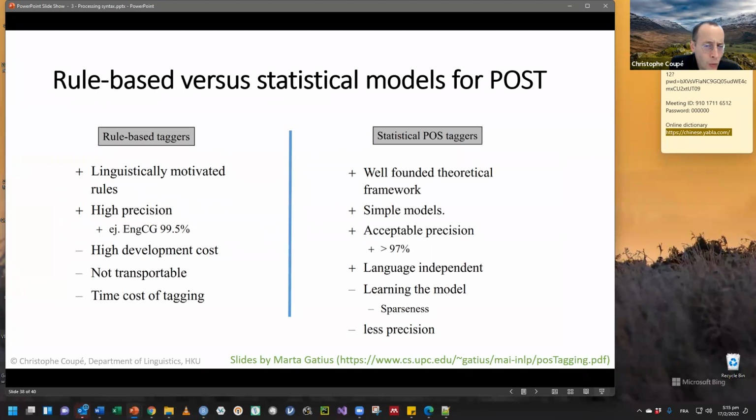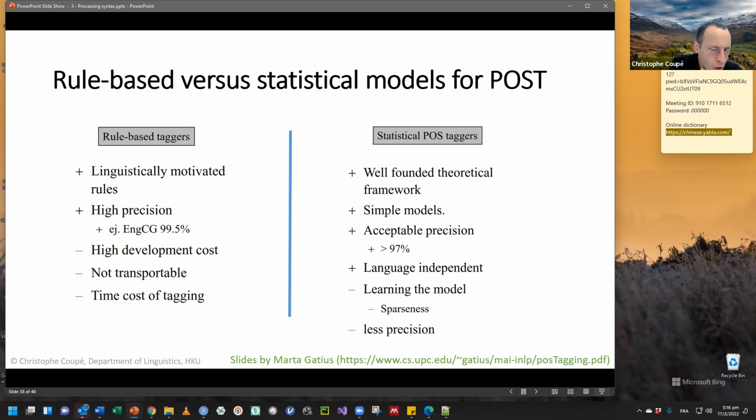You can compare all these approaches. So you can compare rule-based taggers and statistical part-of-speech taggers. The first one, rule-based, is kind of closer to traditional linguistics. The precision may actually be very high, but if you want to get very, very high precision, it's very costly to create. And you create it for a language, and it only works for this language. Well, that's a problem, right?